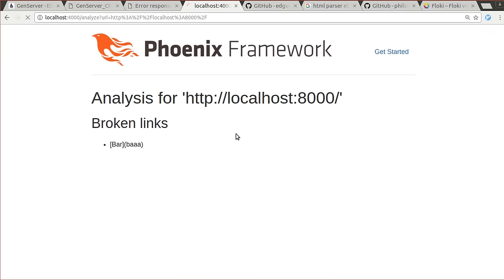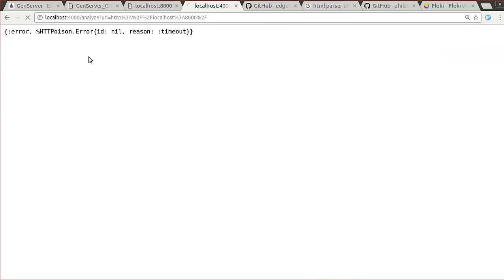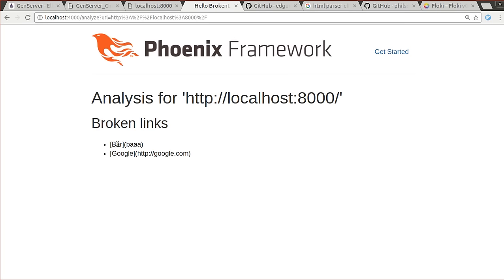And now we should see two links here, bar and Foo. So it's a timeout again. Another timeout. Alright, so now we see two links, bar and this.